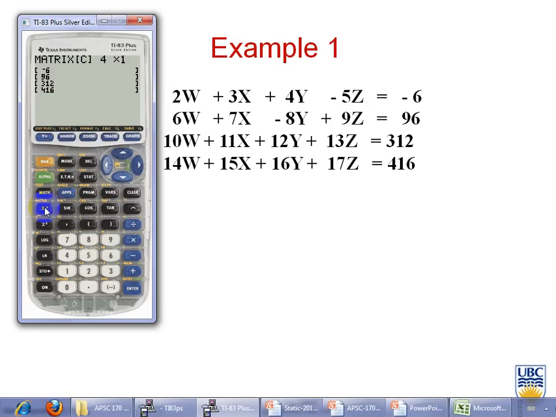I want to go to edit and I have matrix 3, so I make this matrix - remember that my coefficient matrix was 4 by 4, I have 4 equations 4 values - this one I make it 4 number of equations and 5, one plus number of equations. And in this case, I start to put all the values: first is 2, 3, 4, minus 5, and here for the last one I put the value of minus 6 which is my constant, minus 6. The next one is going to be 6, 7, minus 8, 9, and 96. Next one is going to be 10, 11, 12, 13, and 312. The last one is 14, 15, 16, 17, and 416. So in a sense I formed a matrix that one part of that is the coefficient matrix and the other part is the constant. So this is my matrix C.